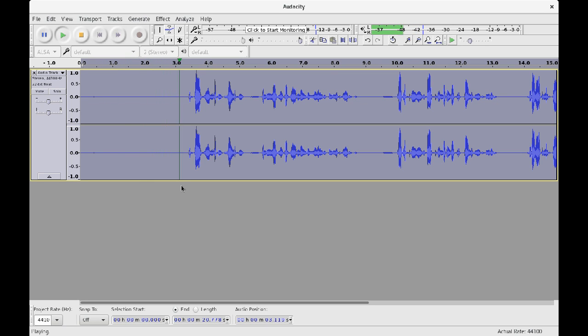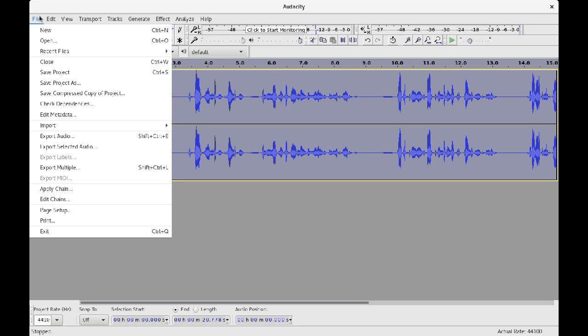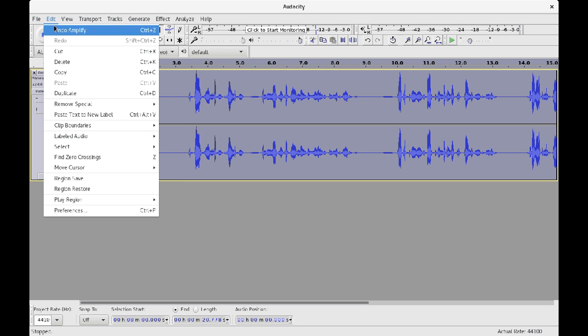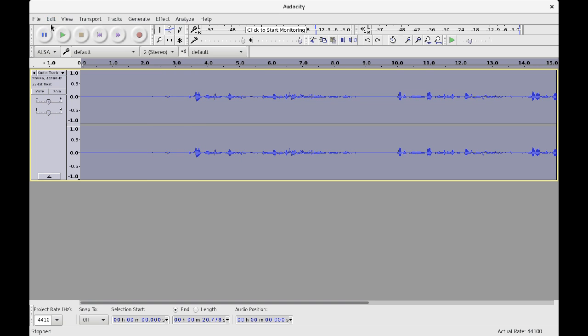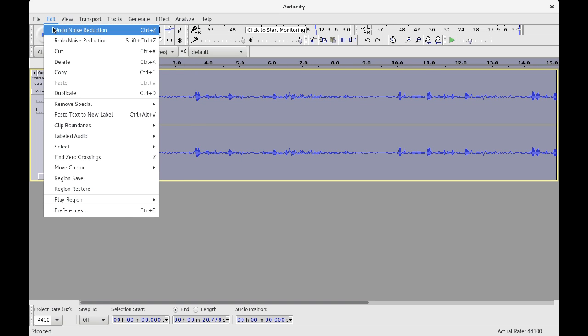This will probably be considerably louder with about a 3-second pause. This will let me get rid of some of the noise in the recording. I typically leave about 3 seconds at the end of a recording. So that I personally think that's a lot better than the original track, which I can get to by going to Edit and Undo Amplify, Undo Vocal Reduction, or just hitting Control-Z a whole bunch of times.